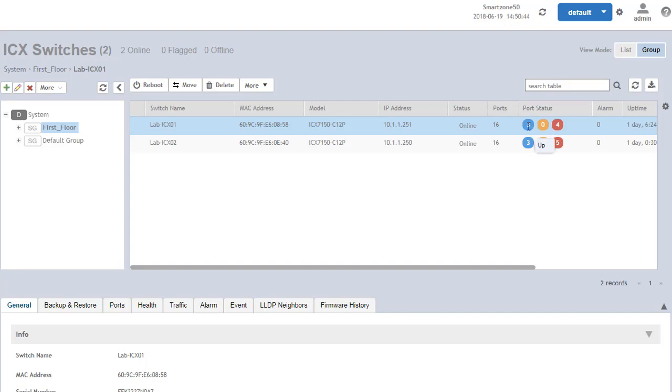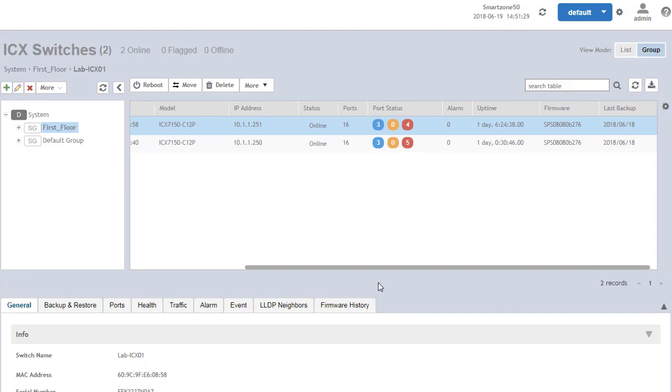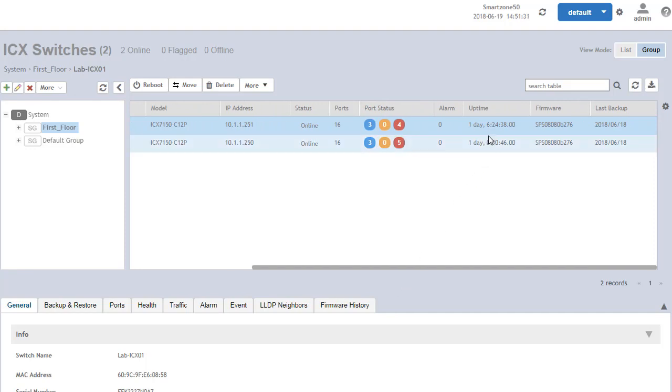The first one is ports that are up and active, which is in blue. The amber are ports that are accumulating errors or causing any errors. We would see that number giving us a value of the ports that are having that happening. And the red is for ports that have been configured as admin up or enabled but do not have any connections to them. Any remaining ports not listed in these three icons are simply ports that are admin down. As we move on, we can see any alarms that have been triggered by those switches, as well as the uptime of the switch, and then finally the firmware and the last backup that's been performed on that switch as well.